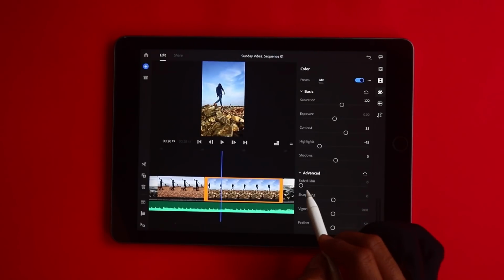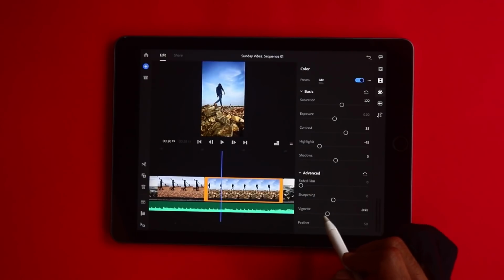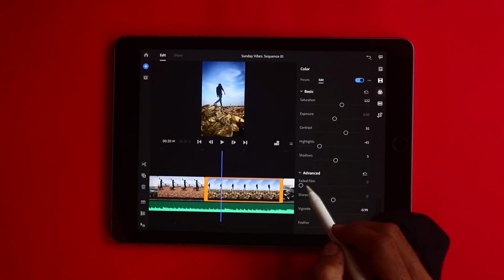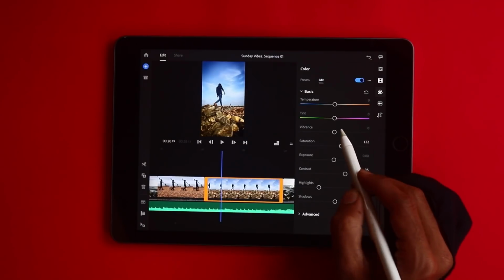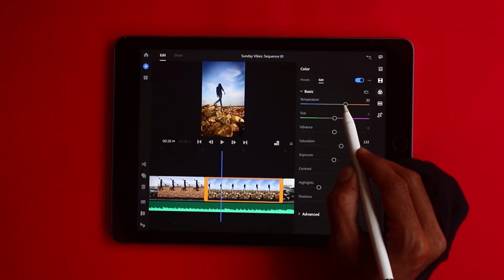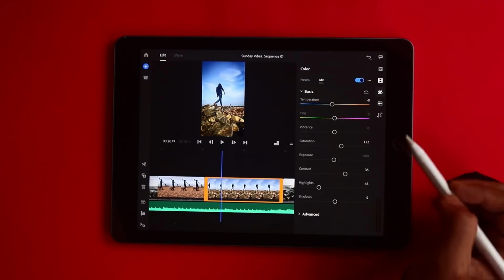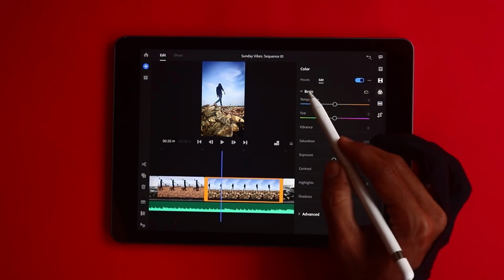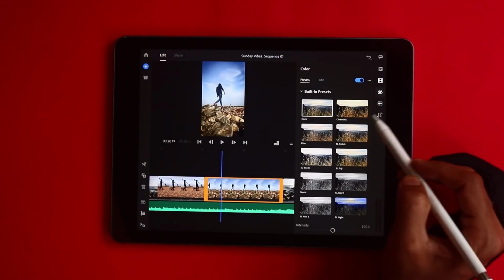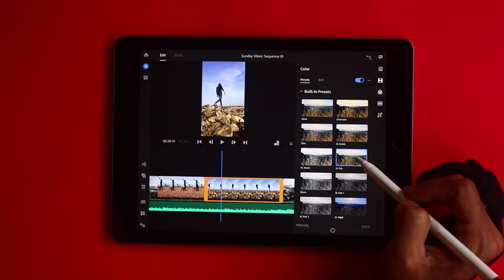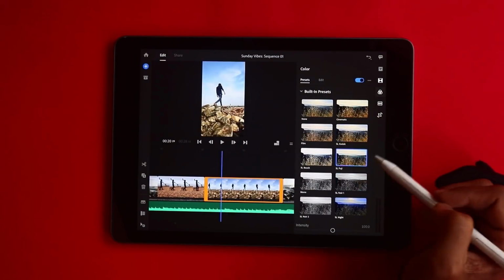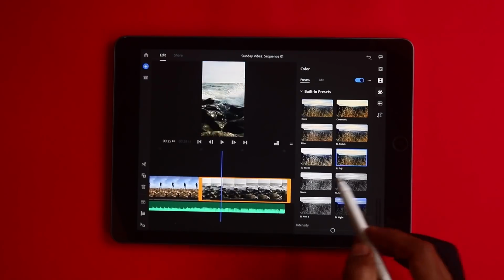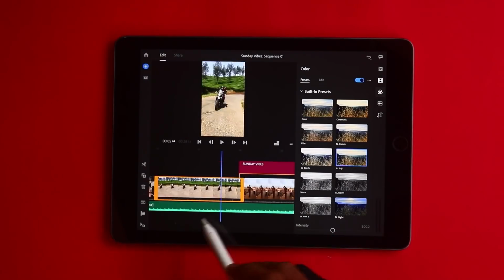If you tick on advanced, you get the advanced toolbar. And you can also control the temperature and everything. I just use the preset here and apply the same preset to everything.